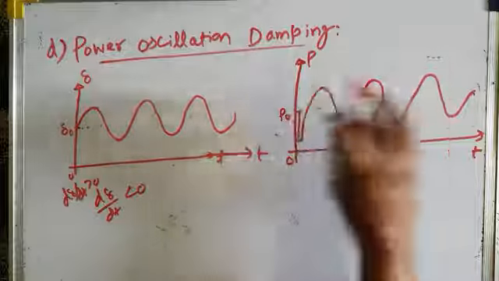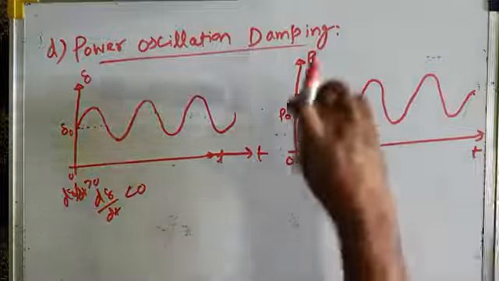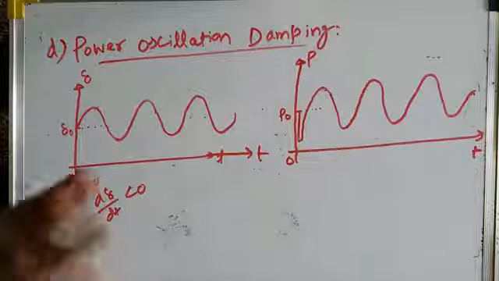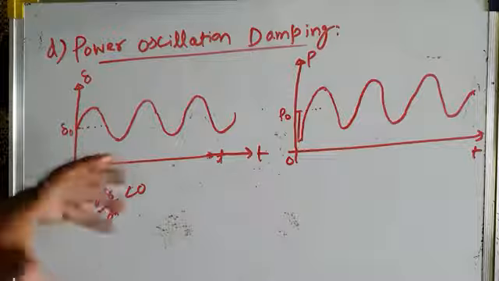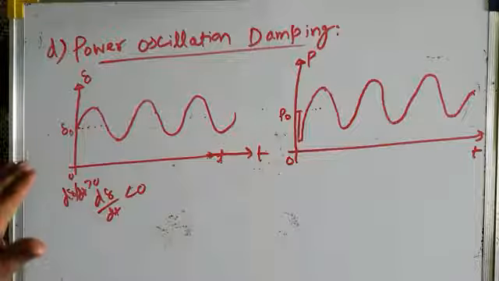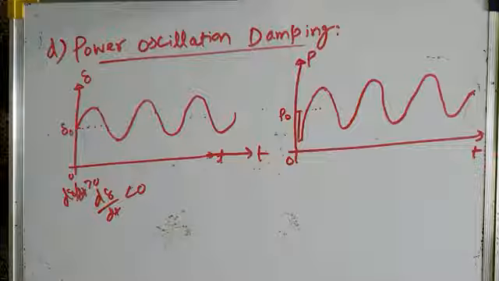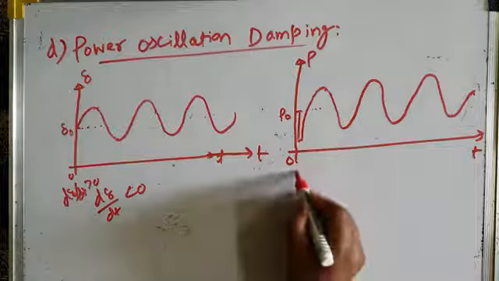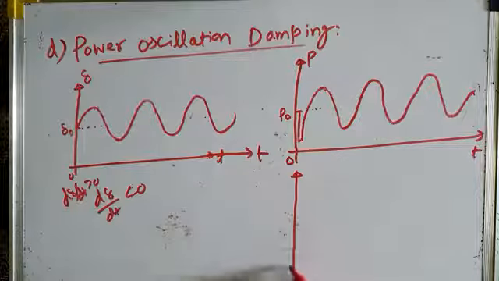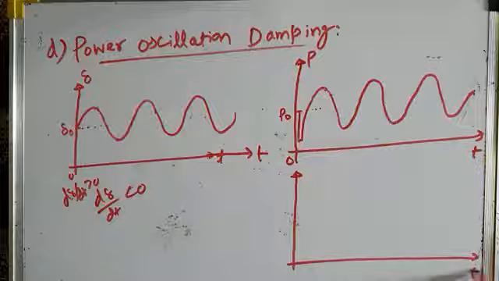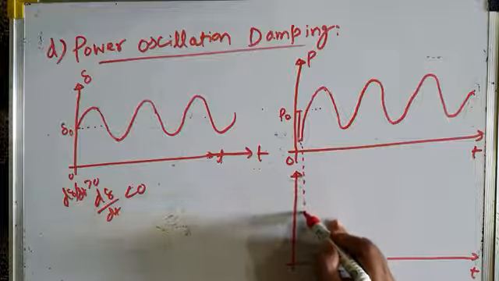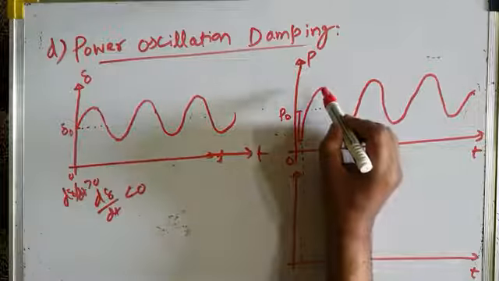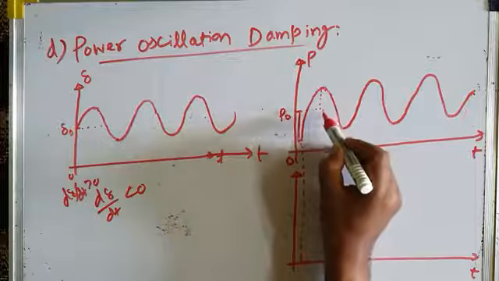It does not mean that the power transferred over the line increases or decreases like this. The machine is sort of unstable. It is subjected to electromechanical oscillations, which we have to damp out very quickly. How to damp? For that purpose, we will use a shunt compensator. And how will this shunt compensator help in damping of these power oscillations? That's very interesting. You can note down from here. Let me first of all draw these projections, then it will be clear.